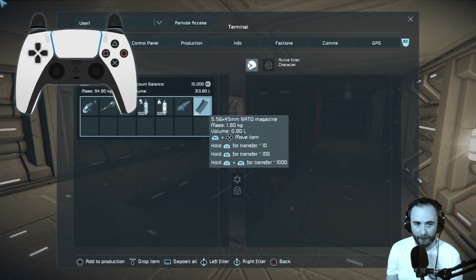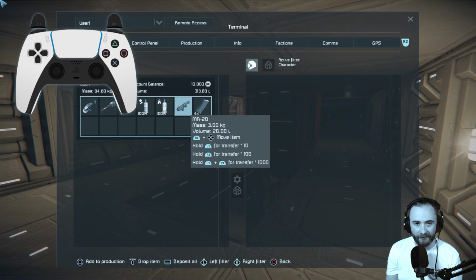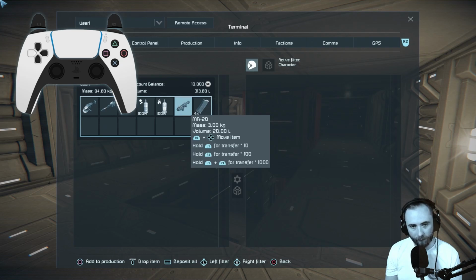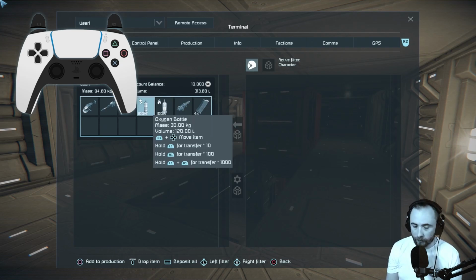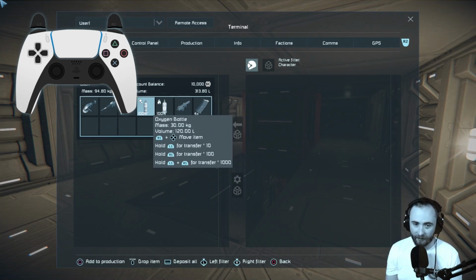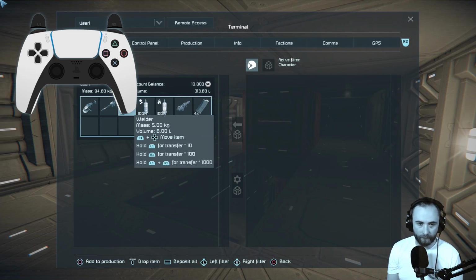And here in the first page, we can see some of the things in our personal inventory. So we've got some magazines for our rifle. We've got hydrogen bottles, oxygen bottles, and all of this stuff is very important. Using the jetpack will burn through hydrogen in survival mode, the same with oxygen. But as we're in creative mode right now, these things don't actually get depleted, and they're just there for now.